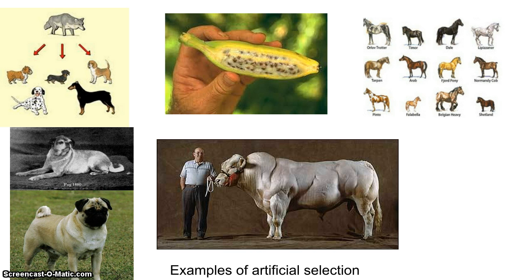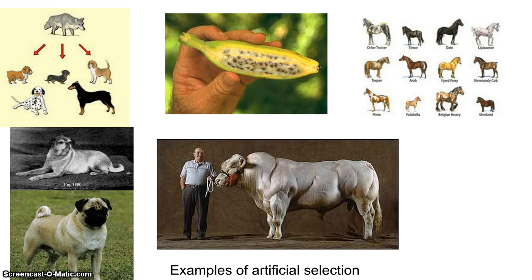Here are a few examples. On the left side, we can look at dog breeds — dogs originally started from wolves, and from there we saw examples leading to things like pugs, Dalmatians, Dobermans, and Dachshunds. Even just looking at the pug, from 1880 to today — about 120 to 130 years — pugs have changed a lot because people selectively bred for traits like curly tails and squashed faces. In the middle, we have the original banana, which was full of seeds. Today, bananas have been bred to have no seeds, be elongated, and ripen easily. We also have different breeds of horses, similar to the dog story. Another example of artificial selection is the cow that has been bred to be extremely muscular — not through steroids, just the way they're born — through mating parents with similar traits to get the desired outcome.